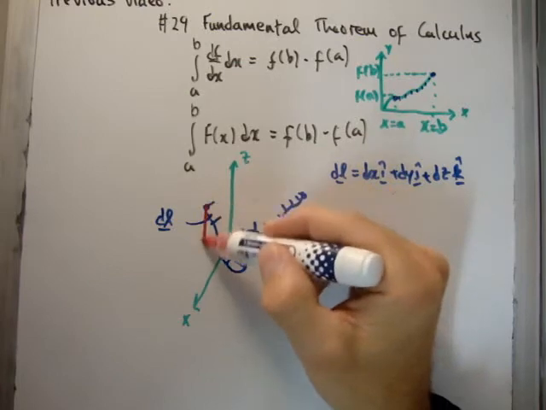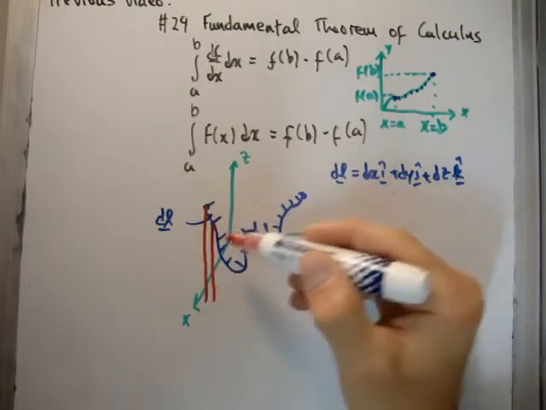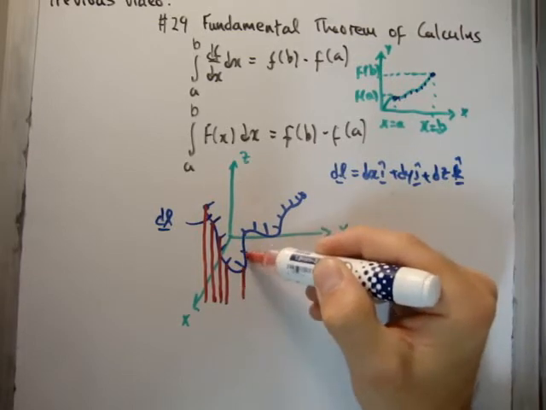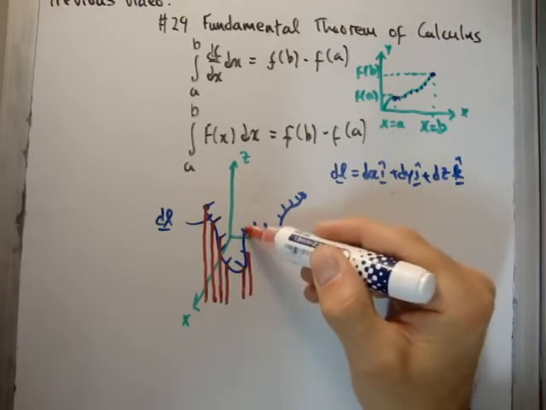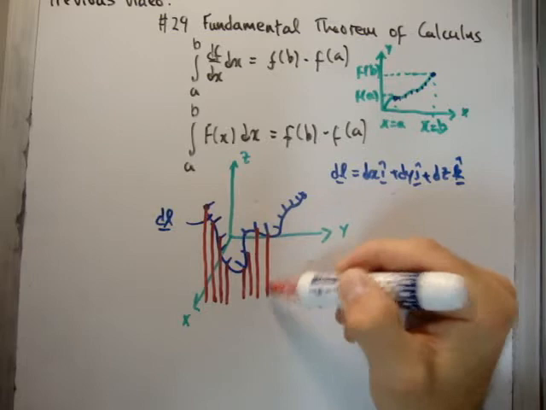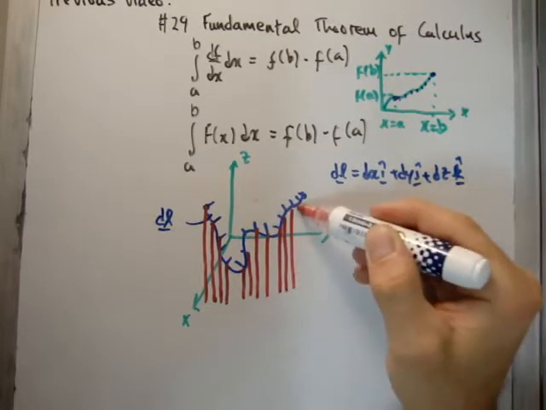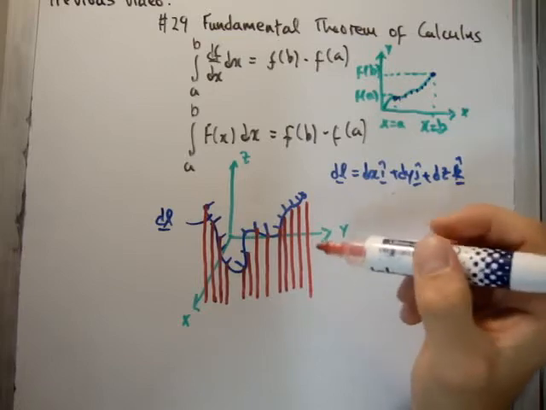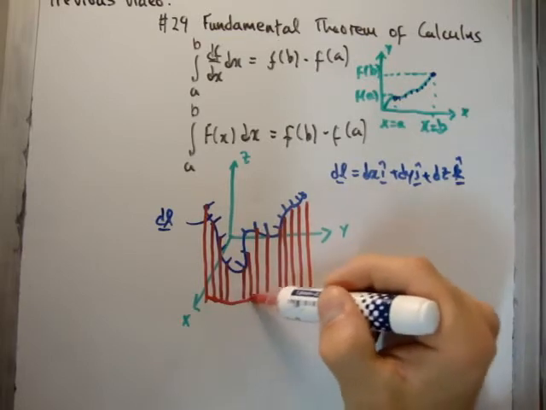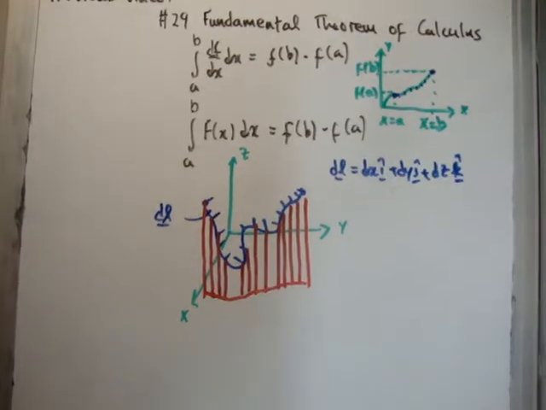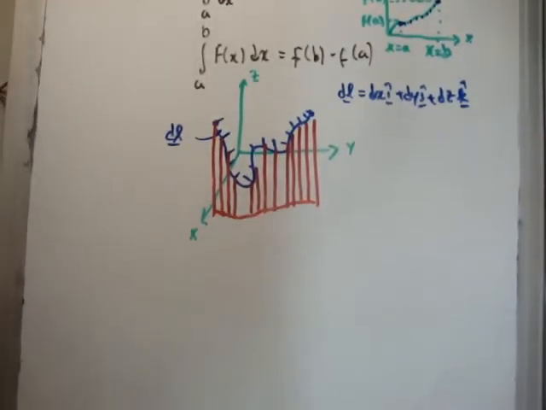So just for completeness, so we have all our, just drop it all down. Let's say it does something like this. So there are all our infinitesimal changes. I've drawn it poorly, I understand that, but that's not really very important. What is important, however, is our extension of the fundamental theorem to three dimensions.